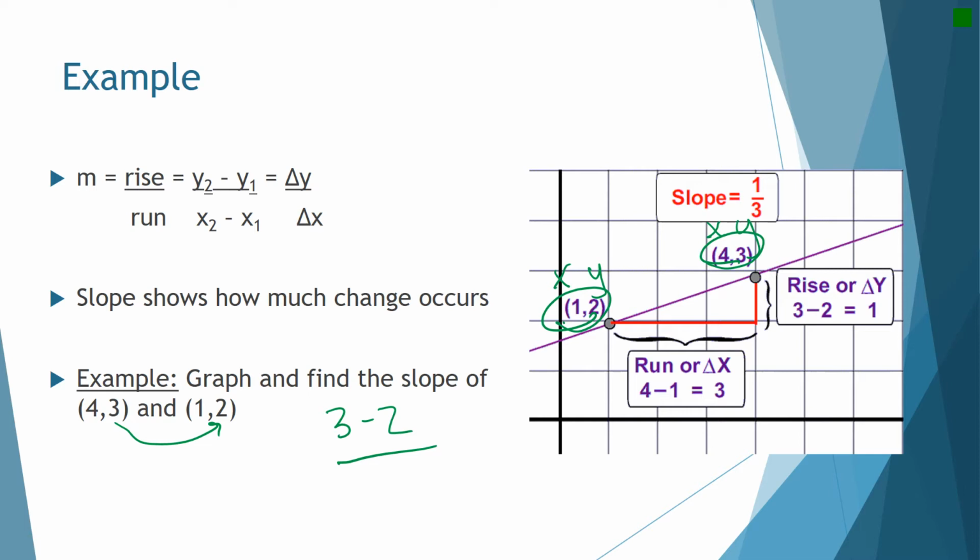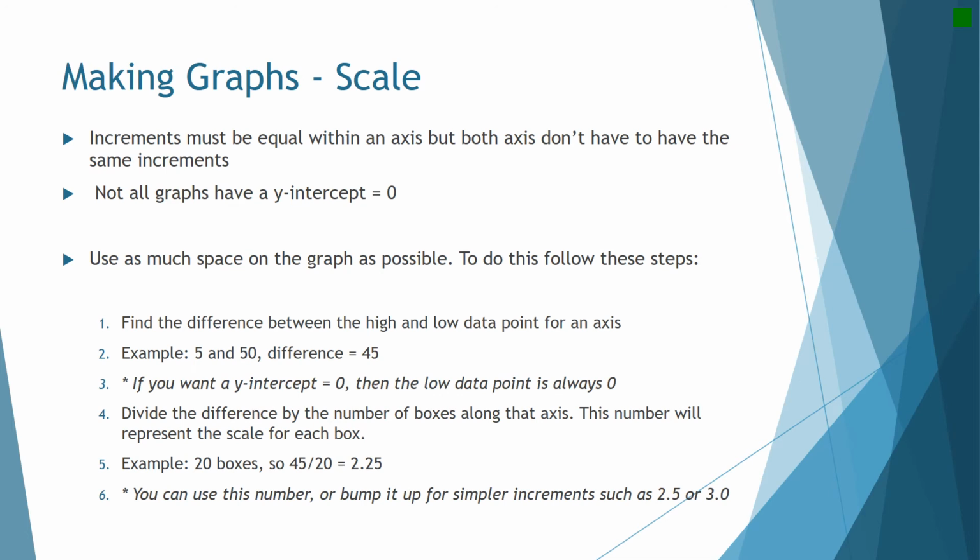And then if I take 3 minus 2, then what I need to make sure is I take 4 minus 1. And all of that's fine as long as you're very consistent in the direction. Notice my arrows over here are always going from one to the other. It doesn't all of a sudden go back that way for the Y values or the X values. You have to keep going in the same direction. So when you do that, you get 1 over 3. And does it look like a 1 over 3? Don't count the blocks because that doesn't work in this class. What you want to do is, does it look like it's a positive slope? Yeah, it's going up. Okay, so it would have a 1 over 3. That makes sense.